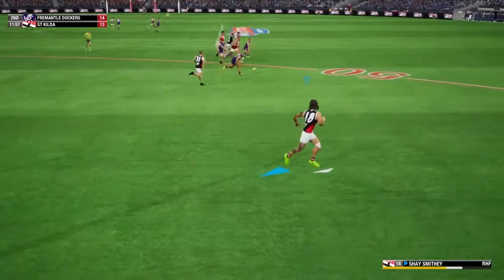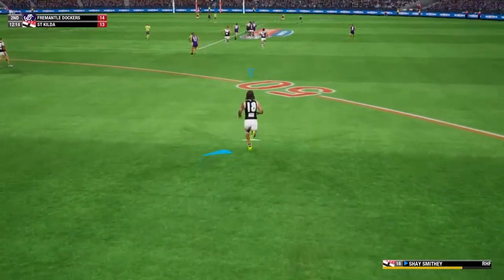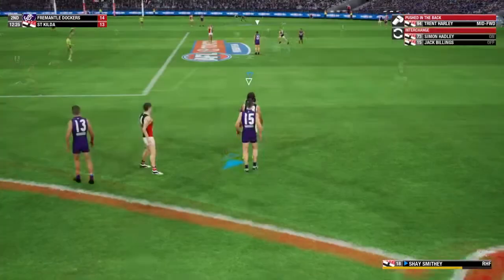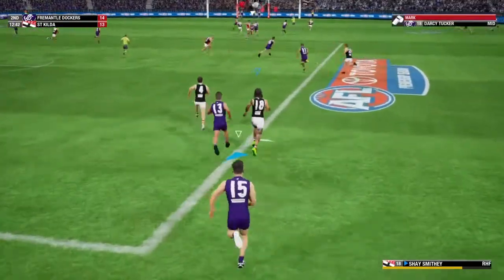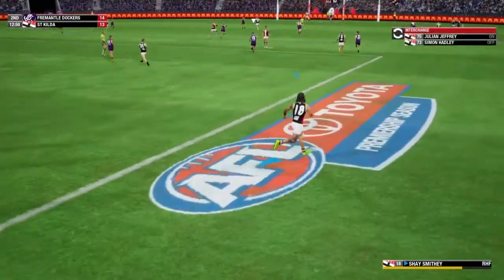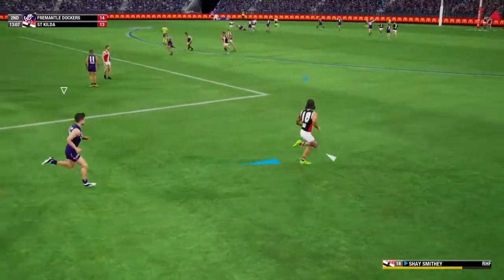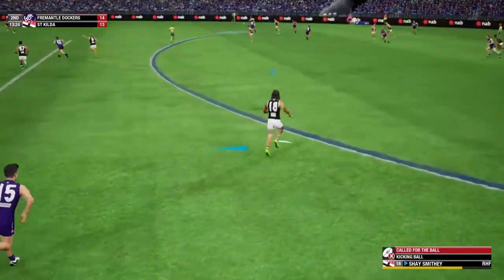Oh, I don't know what to think here. Shay's working his butt off, and this surely has to be, oh no, the free kick to St Kilda. Beautiful mark there by Darcy Tucker. He's already kicked a goal today. He kicks long and deep. Look at the pressure. Loads of pressure.